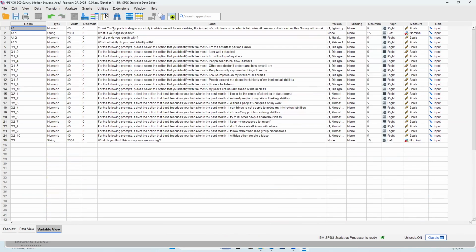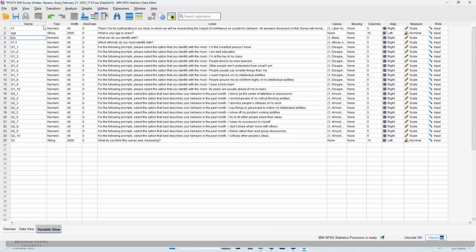Okay. And so now we have the label here, which is what the prompts were when we gave the study. And this is how SPSS or Qualtrics interpreted the name of the variable. And so what we're going to do is we're actually just going to rename these variables right now. We're going to say that this is age because this is the age variable.